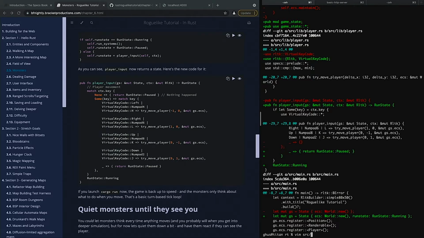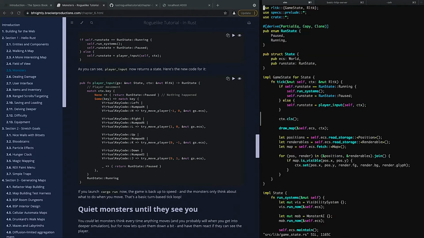Source lib game state. So if run state is running, then run the systems and then set it to paused. So if self-run state is not running, anything other than running, then we set run state to player input and we do this. So we shouldn't run the systems when we're not running. It looks like the return value from player input is not working right.